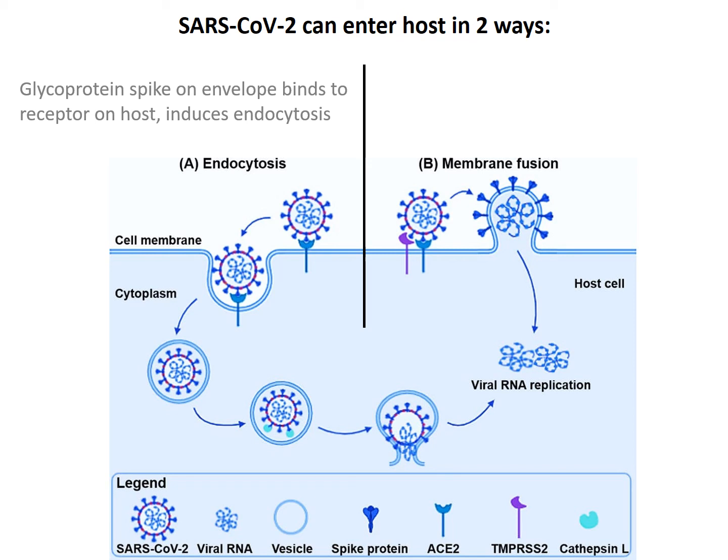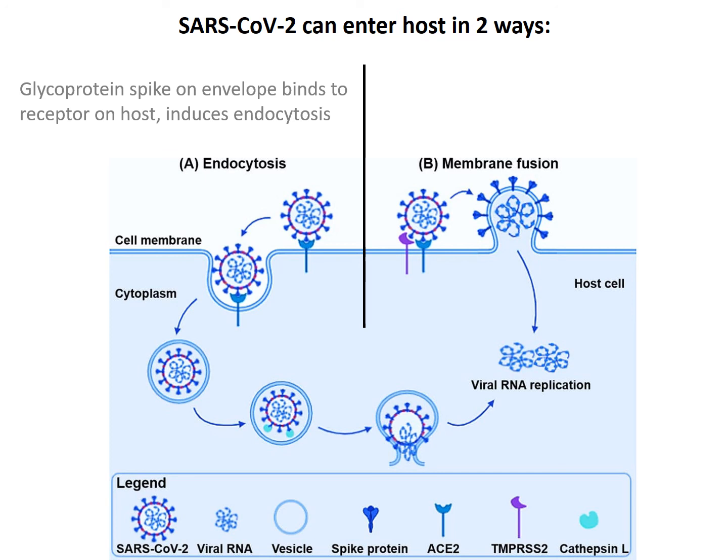So once this glycan is bound to the ACE2 receptor, you can see what happens. The cell membrane creates a little divot. Normally it would be around healthy molecules that the cell needs to import, but here it's around the coronavirus. And it takes this virus in as a vesicle, which later wreaks havoc on the cell.